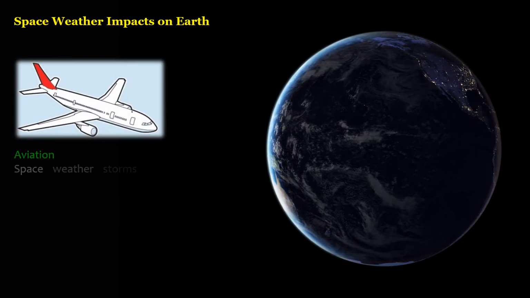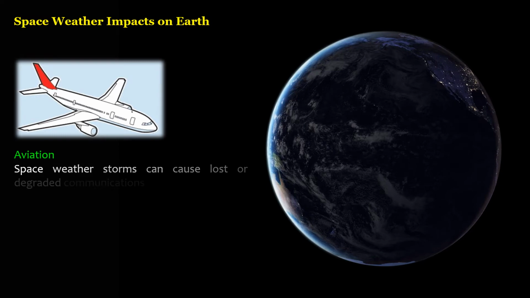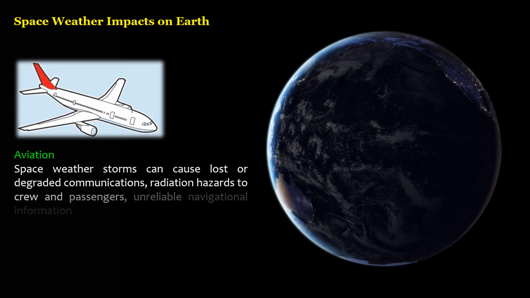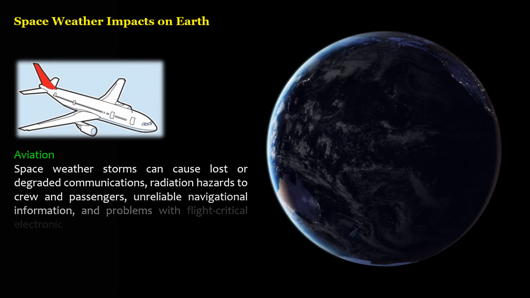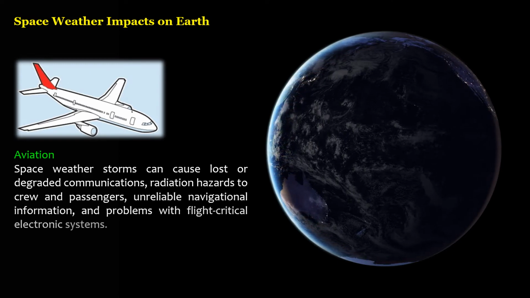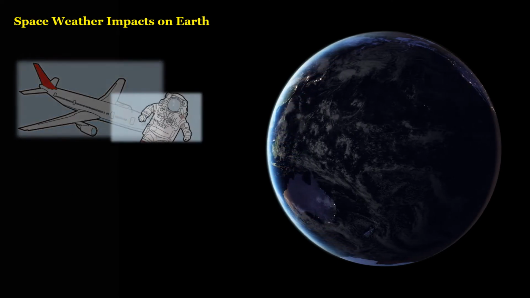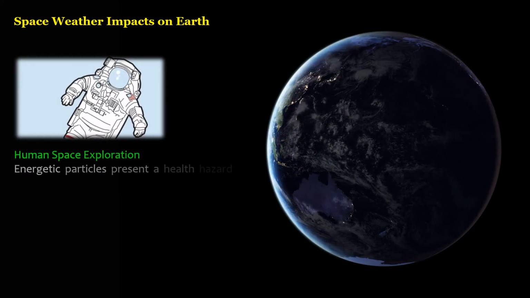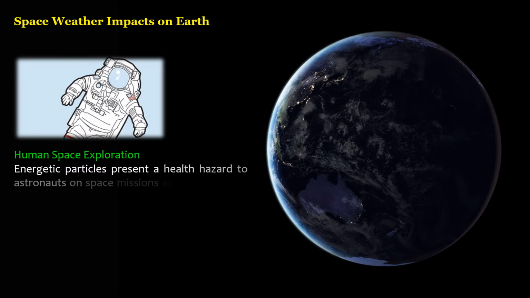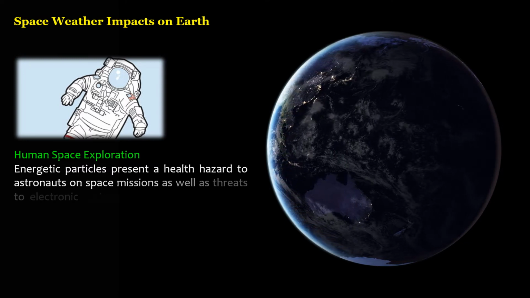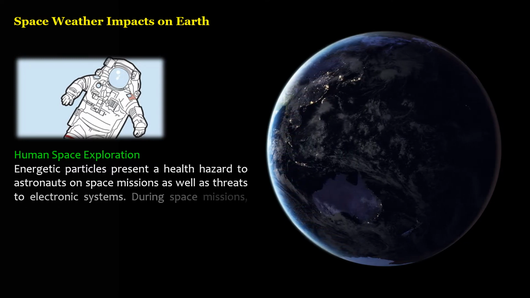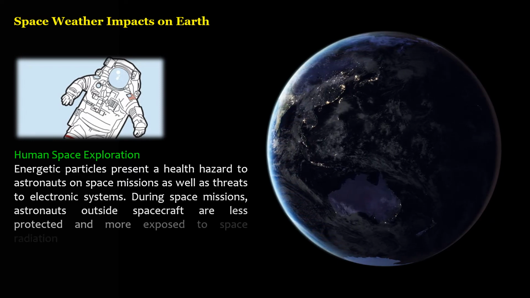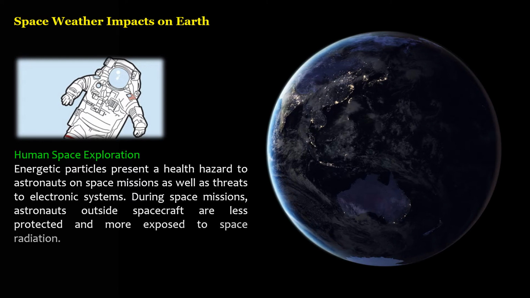Aviation. Space weather storms can cause lost or degraded communications, radiation hazards to crew and passengers, unreliable navigational information, and problems with flight-critical electronic systems. Human space exploration. Energetic particles present a health hazard to astronauts on space missions as well as threats to electronic systems. During space missions, astronauts outside spacecraft are less protected and more exposed to space radiation.